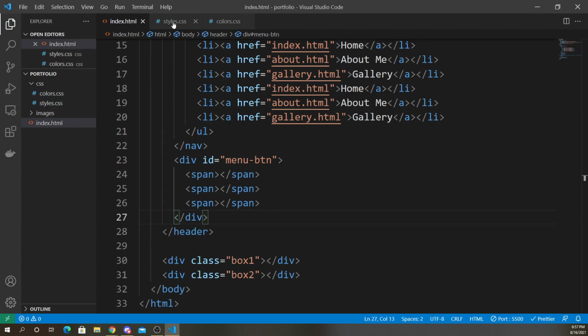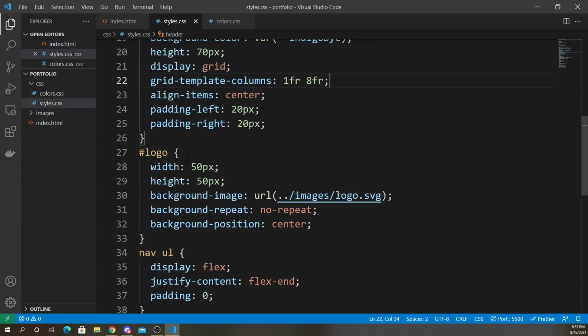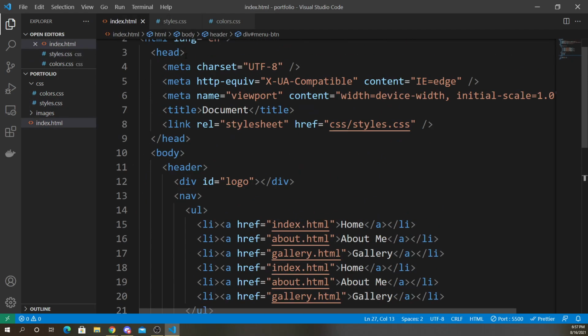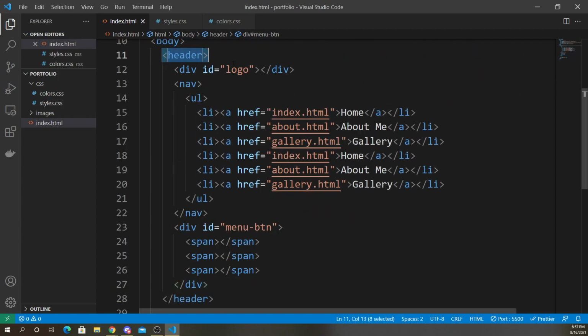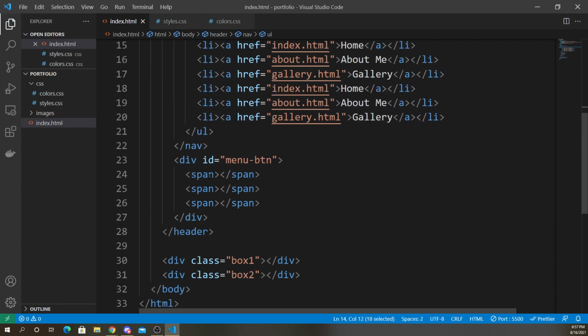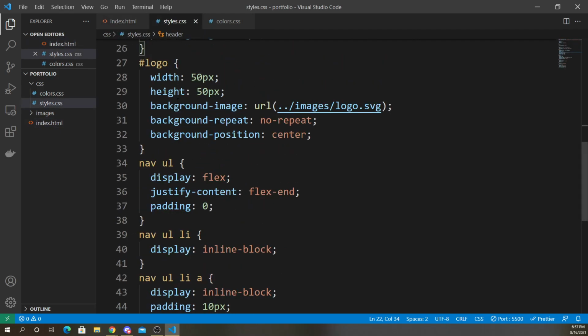I'm gonna go to styles, and I like to keep my styles in the same order as my HTML. So if we have header up top, and then we have a div and a nav inside, and then after that we have these boxes, then I keep the order sort of the same.